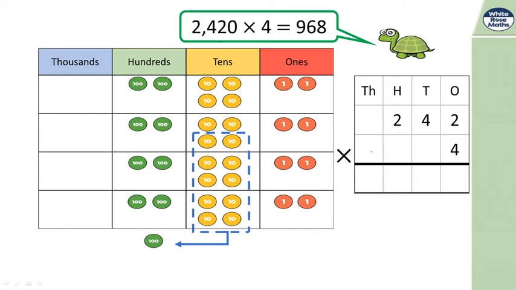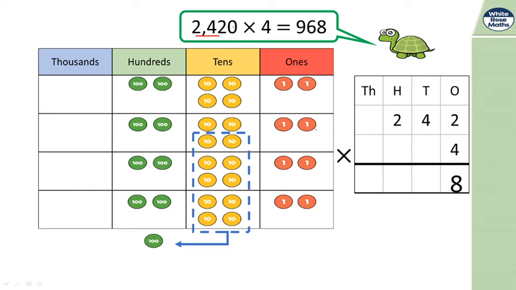Okay, so what they've done is they haven't used their place value columns correctly. They've just ignored this 0. They've said, oh, I know it's worth nothing, so I'm not going to bother writing it. So what they've done in actual fact is 242 times 4. So they think that that's the question, and that's the answer. In fact, this is the question.